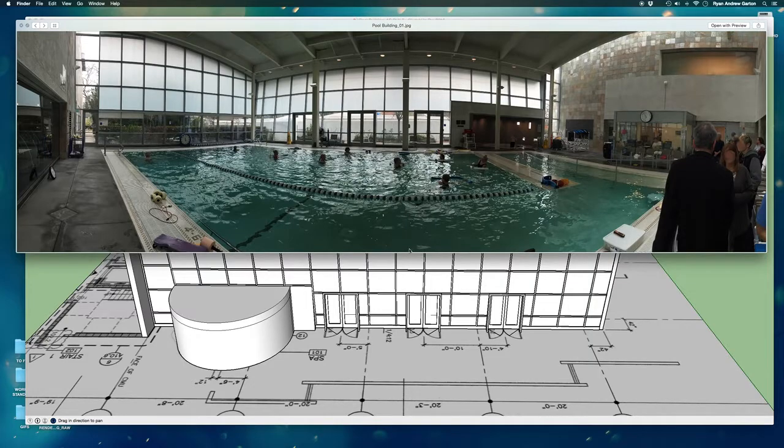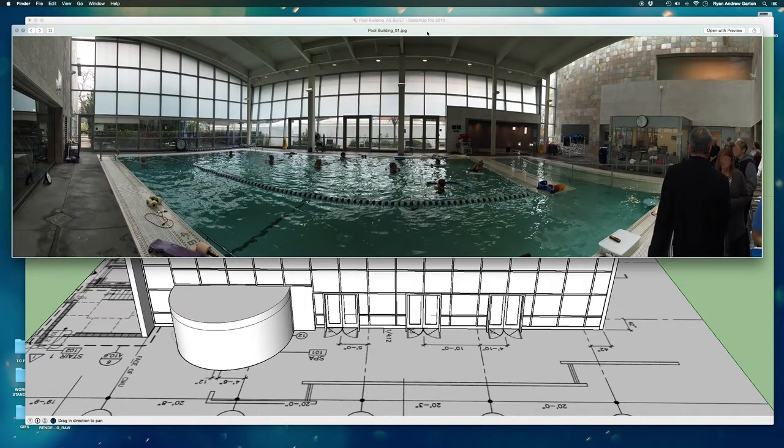We have come to that time where we want to start applying some textures to our model to add the final touches to bring it to life. So I wanted to just take a quick little tour through the photos to start to get an idea of what textures we want to be looking for. We've got some concrete on the floor. We've got the water of the pool.